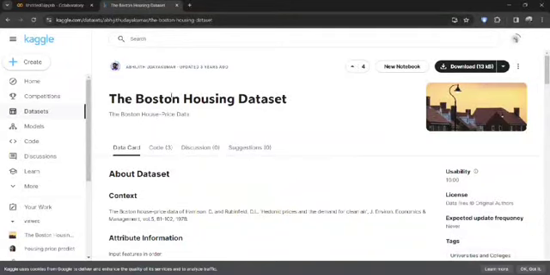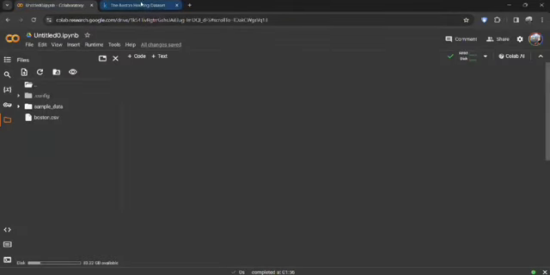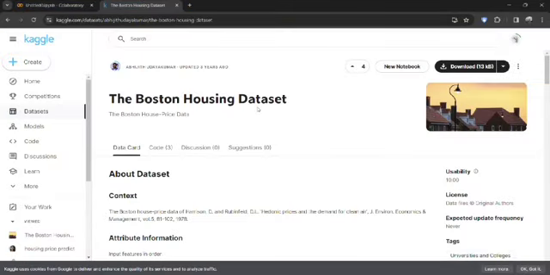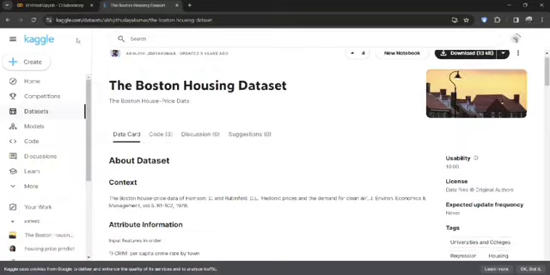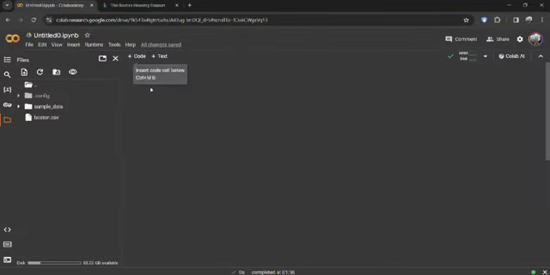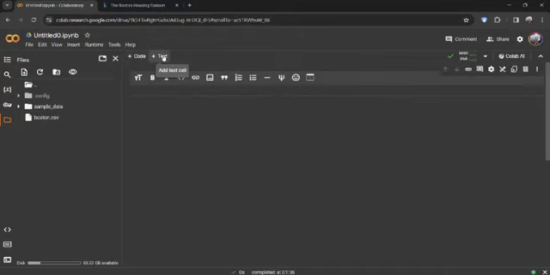Today we'll be using the Boston housing dataset from Kaggle. You can download it here. We'll be doing prediction on Boston housing prices of the houses using multiple linear regression. I'll be using Google Colab for Python coding. I find it very convenient because you don't have to install an explicit application for Python. So this is very useful for people who do not have Python on their laptop. So let's begin.